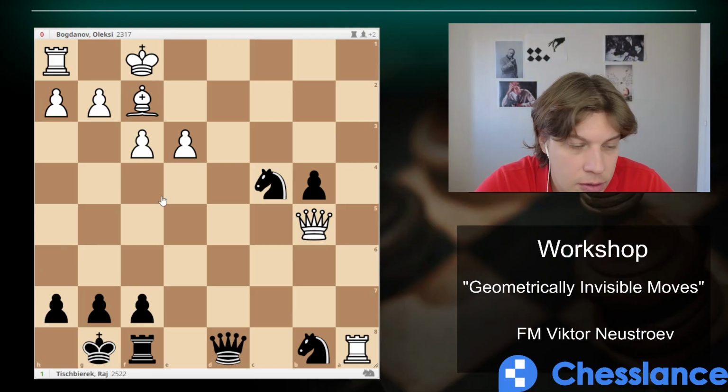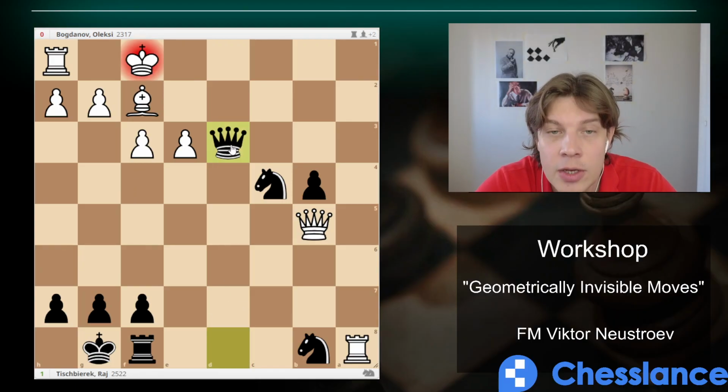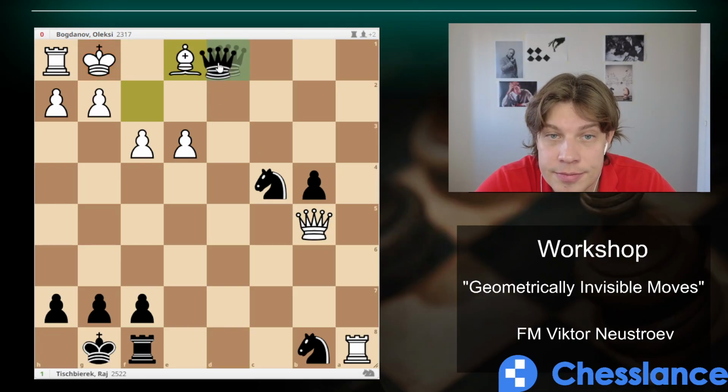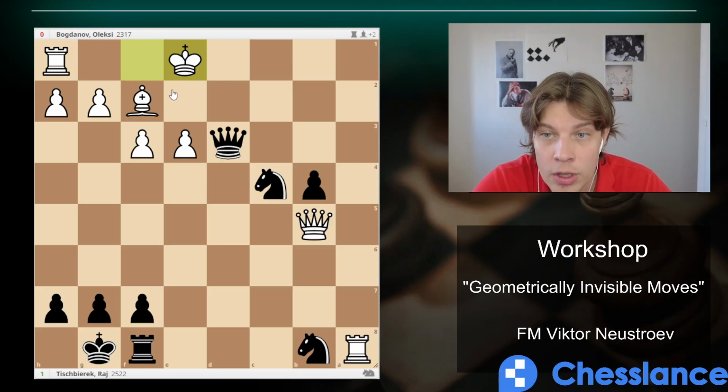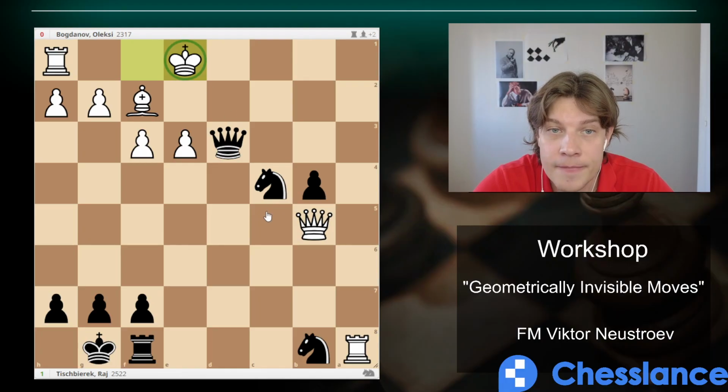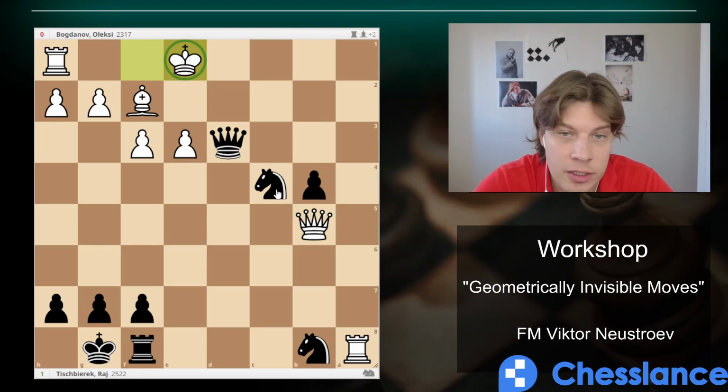Queen d1 looks good, but let's start with queen d3. Why with queen d3? Well, at least because if king g1, they are checkmated, like that. Which tells us that they have to keep the king in the center, and the king in the center is more vulnerable. So what do you think? How can we take advantage of that position? There is also this hidden idea. Once the king moves to a square which allows us to fork like that or this, then we can win the queen. But it seems that we cannot reach the king with our knight here at the moment.